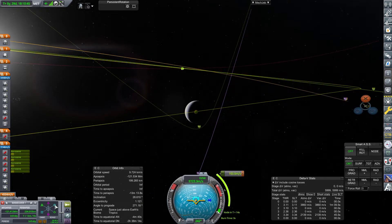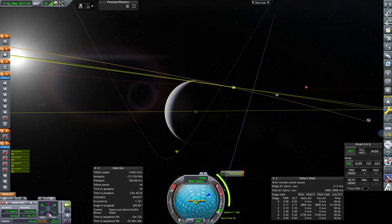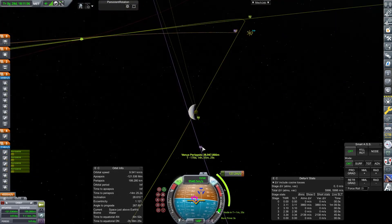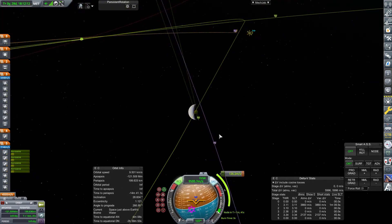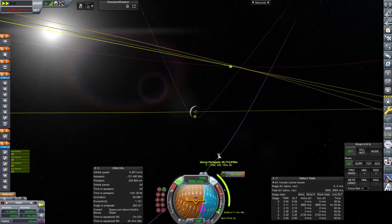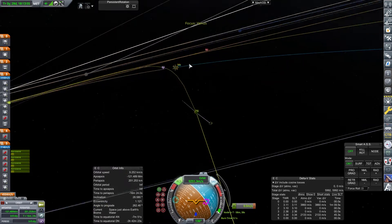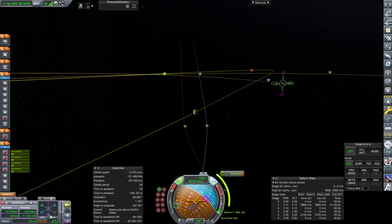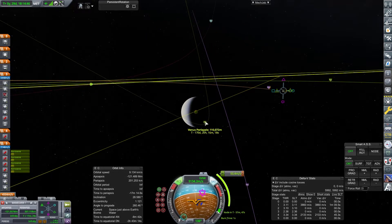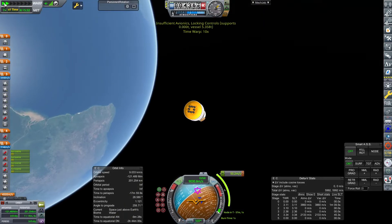In older Kerbal, you'd have actually had a lot of changes with floating point issues when you went across sphere of influence borders and stuff like that. So you'd actually probably have waited to do this until you're in the sphere of influence of Kerbol or the Sun. But we're going to do it around Earth because you can actually get some good bang for your buck if you do the right plane changes. We're trying to do these plane changes — it is very much a fiddle, moving them around and redoing them and just retrying them.